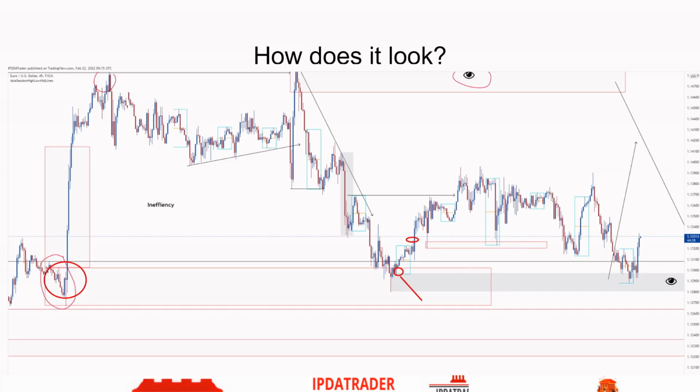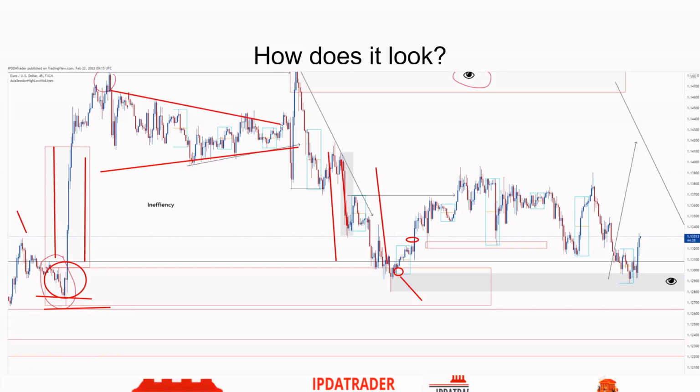And as you can see, you're not blindly doing this. You have to actually look at your structure, liquidity story, and everything else, just like in this case over here, right? We knew that we had a block over here. We knew we had all this inefficiency that we were filling on the way down, which we sort of did the mirror effect. We had liquidity on top, right? Manipulation of the ranges, Asian low, Asian high, midline test, continuation down.